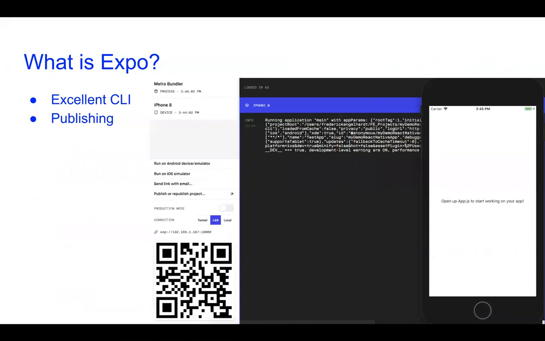Publishing. That is basically where you have your code, it maybe already exists on TestFlight, and you just change maybe a JS thing related to React Native. And you don't want to build the whole app again because that's a pain in the butt. It takes like 2 days, or it really depends on your user base.